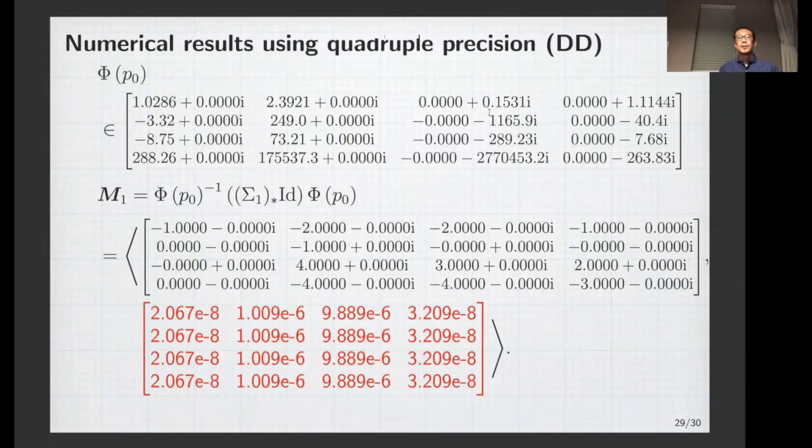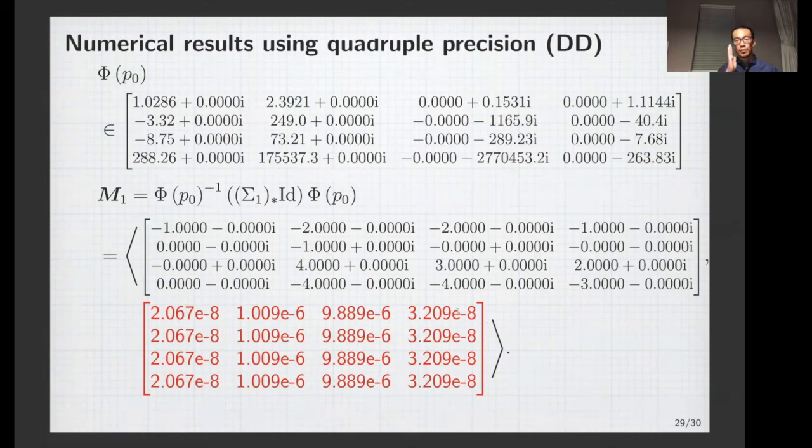So we change the endpoint of intervals by using some DD arithmetic. DD arithmetic is a quasi-quadruple precision of numerical numbers, and by using this DD arithmetic, we have almost the same bounds for the fundamental solution matrix. On the other hand, the final result is changed. The final result's midpoint is the same. It seems to be an integer matrix, and the error bound is 10 to the minus 8 or 10 to the minus 6, so that we complete the proof.